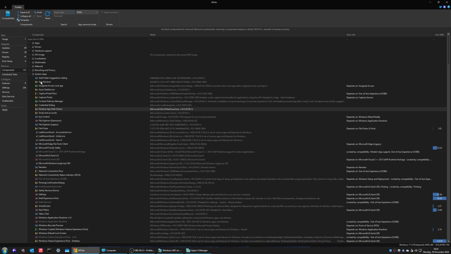Actually, do not remove any core component, because unless you're making a very tiny image that you know you will never ever update, then you can remove, but otherwise do not remove. You can remove capture port to flow. You can also leave it there if you want, but I remove it. And network connection flow.